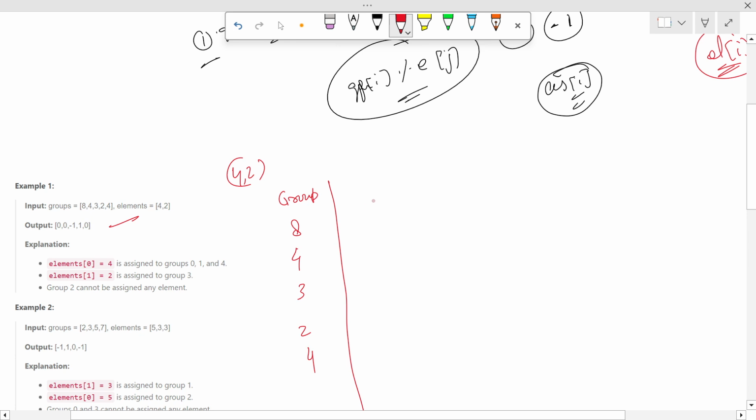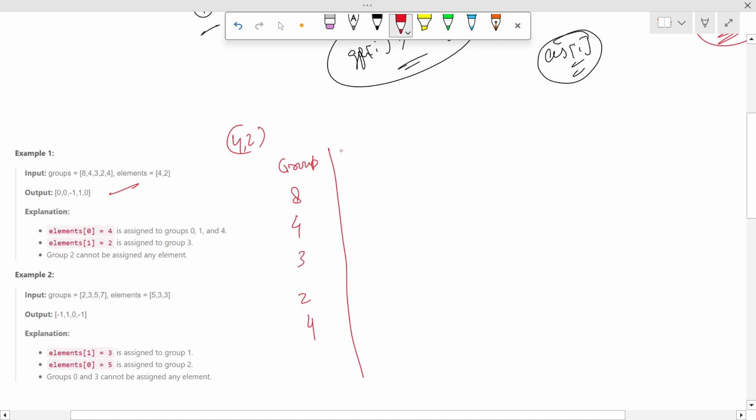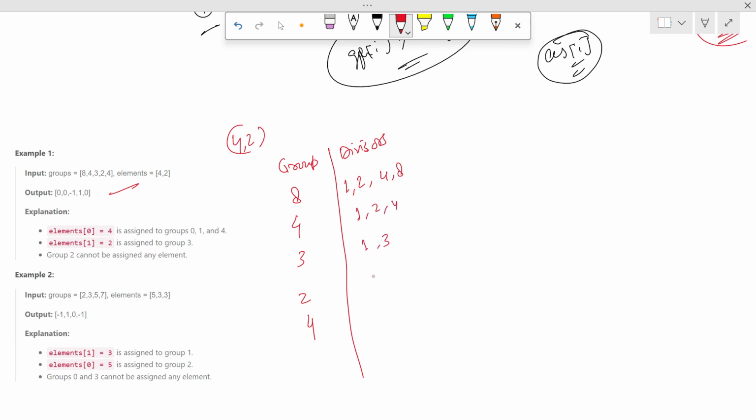First we calculate the divisors: 8's divisors are 1, 2, 4 and 8, 4's divisors are 1, 2, 4, 3's divisors are 1, 3, 2's are 1, 2, and 4's are 1, 2 and 4.